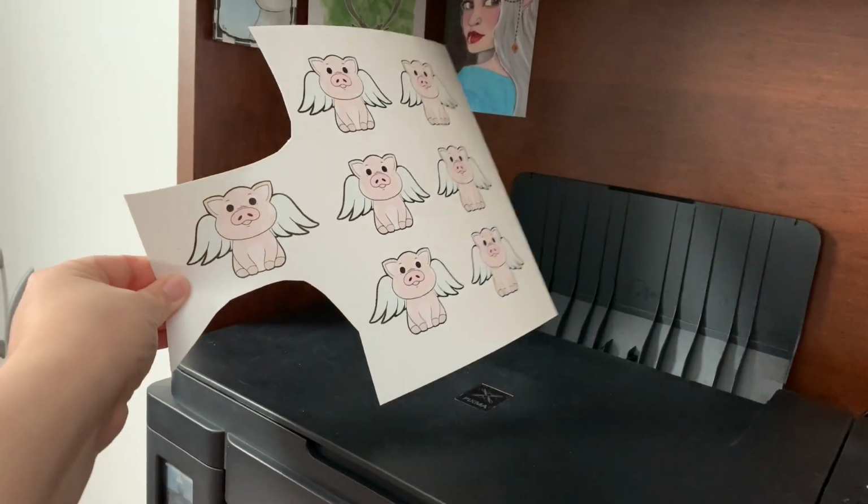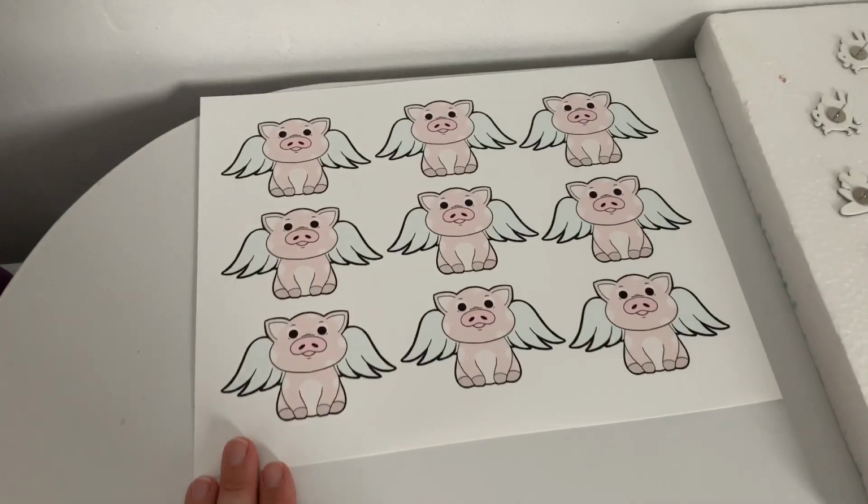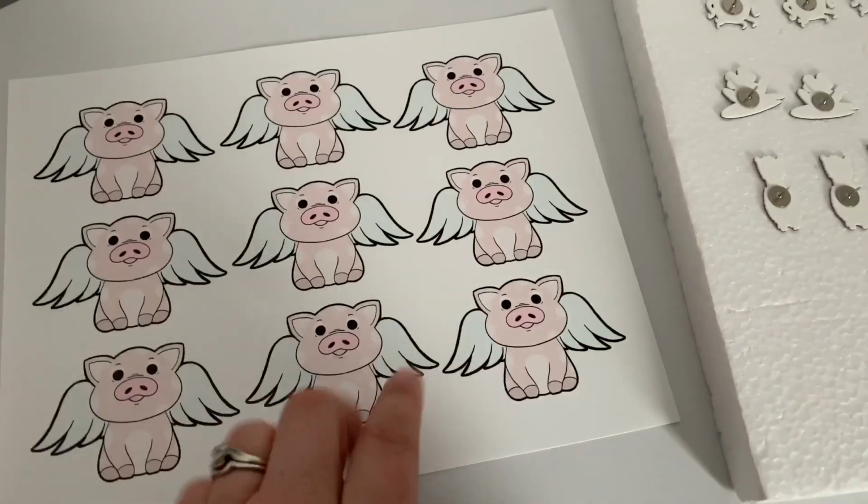Oh, I printed out these pigs last night, but I printed them out too small, so I do have another set of pigs over here. These are a little bit bigger than the other ones I printed out, so I'm going to get those cut out possibly tonight as well and get them shrunken.